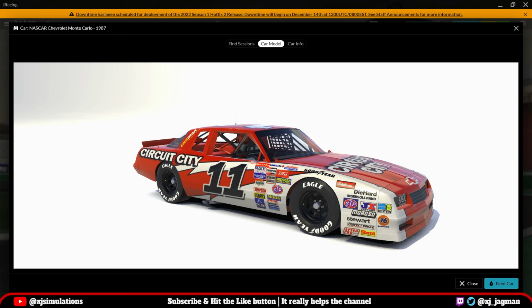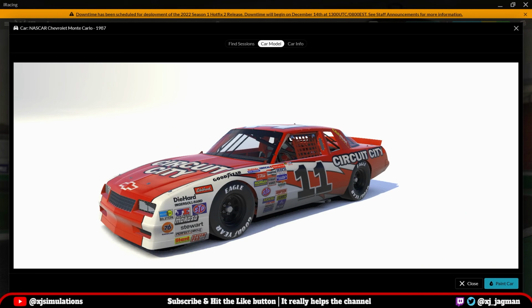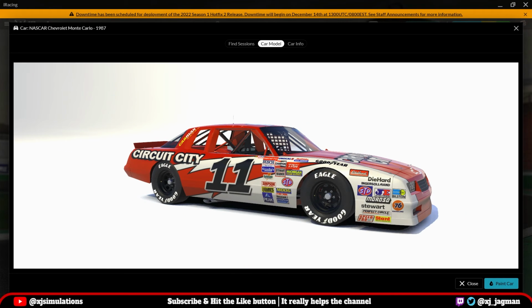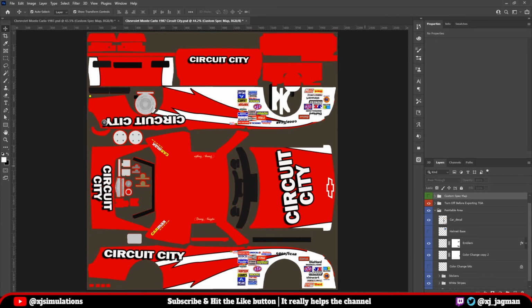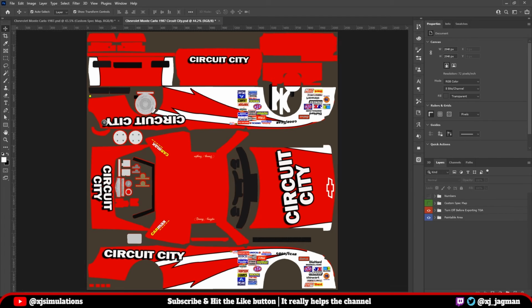Again, just an example of what you can do once you get accustomed to using the paint template here in iRacing. I hope that gives you a general explanation of the folders, and in the coming videos we're going to start to get into what I do to paint and what you can do and some tips.